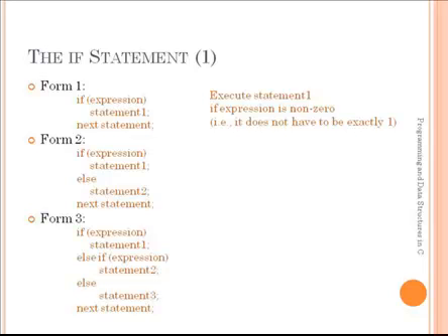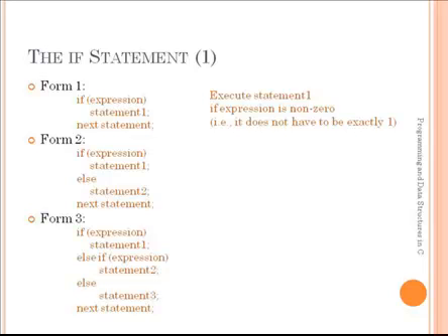Whenever this type of statement exists in your program, the expression will be executed first. If it is true, then the statements will be executed and the control will jump to the next statements. Similarly, if the expression is false, the control will jump to the else if block and evaluate expression 1. If expression 1 is true, then statement 1 will be executed and the control will jump to the next statements.